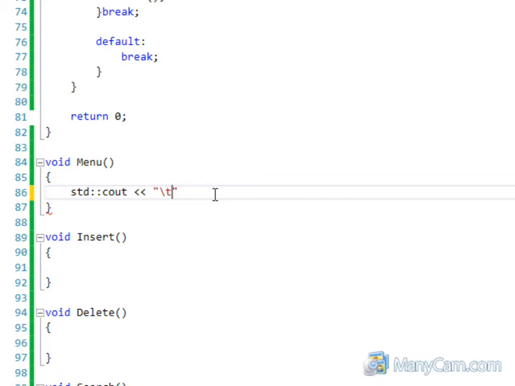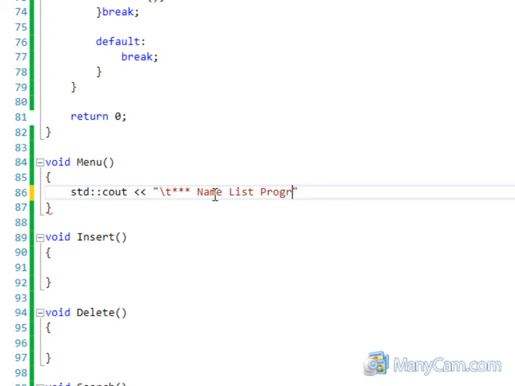It skips a couple spaces on your console. And let's print out the, I don't know, let's say, name list program.